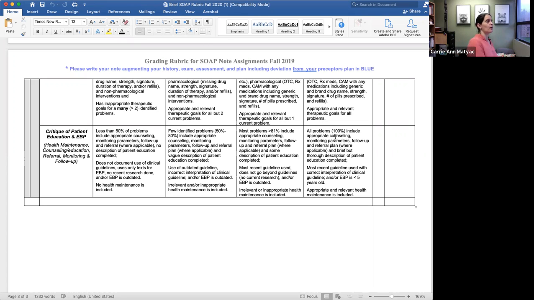You're not going to get it out of this book, but you might have gotten it out of your primary care book, or out of your women's health book, or whatever it be, or you can get it offline. Using the guidelines is terrific. But that's the difference really between these comprehensive ones and the brief ones. We don't want you to be writing a book. We really just want you to get your note in there. Okay. So avoid the extraneous data.